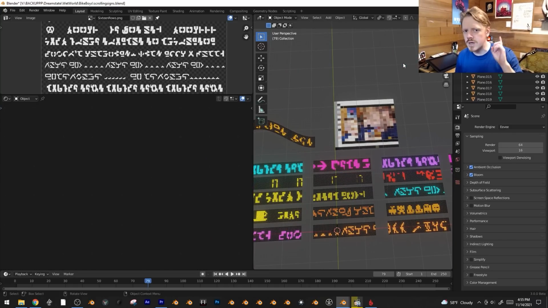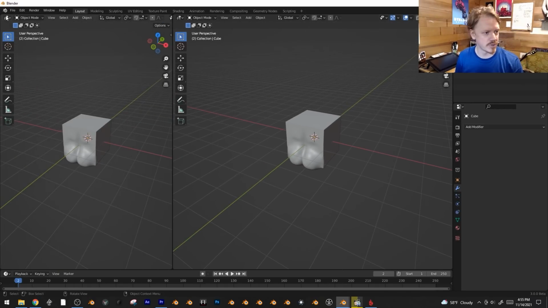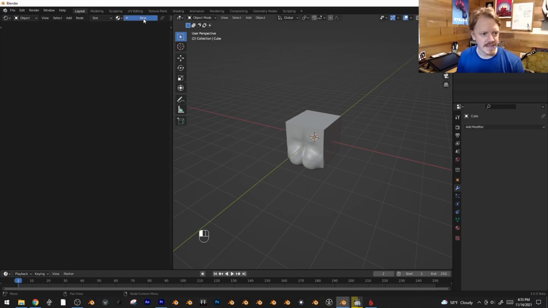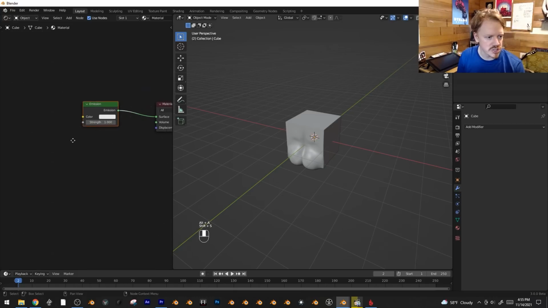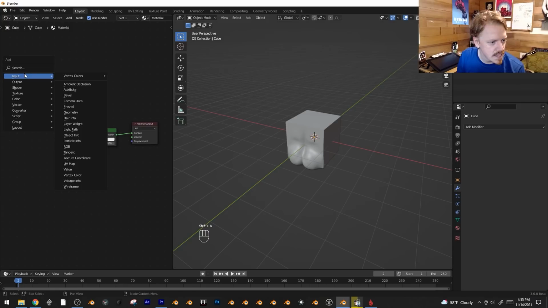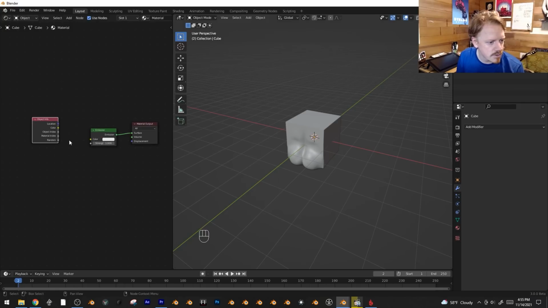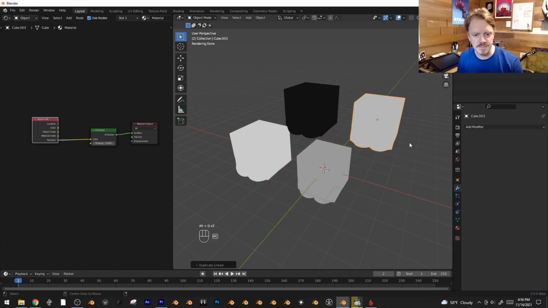And that's more complicated than you might think, because computers hate randomness. If we open up the shader editor and create a new material, let's turn this into an emission shader. A lot of you probably know about the Object Info Random input. Let's hit Shift A, add Object Info, and if we plug the Random into the color and go to rendered, every time we duplicate this, it's going to be a different color.